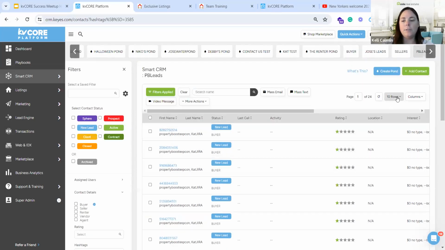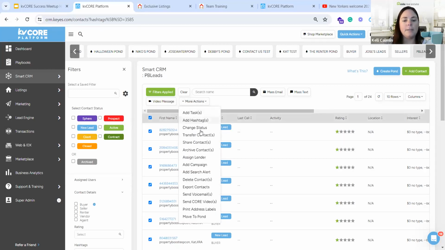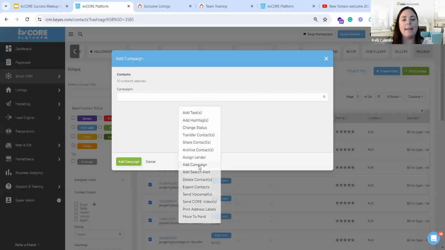Now, your platform should allow you to go up to 250 rows. Mine, unfortunately, only allows 10. So you can select 250 rows, and then click the top left here by name. From here, you can go to more actions and add a campaign.